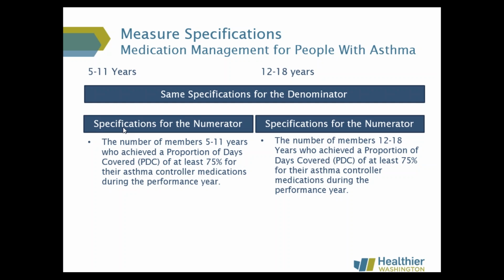Another point of clarification is that the HEDIS measure itself looks for all the individuals between 5 and 65 years, but for the purposes of the APM4 quality measure calculation, we are just looking at children. And as of now, we are reporting on the measure on 2 different age bands, 5 to 11 years and 12 to 18 years, for the 75% adherence component of the HEDIS measure.